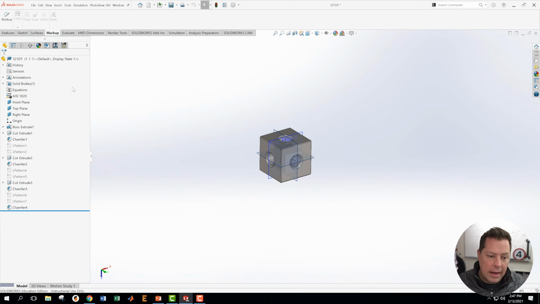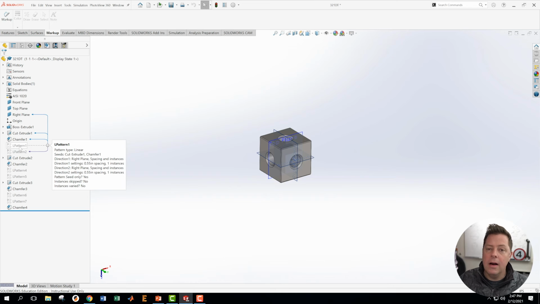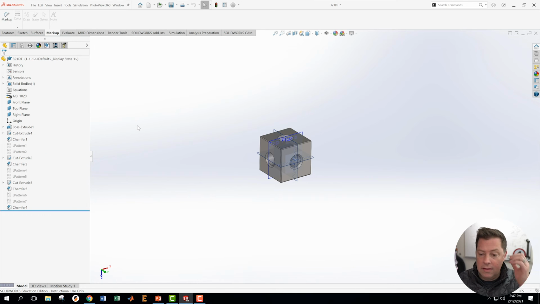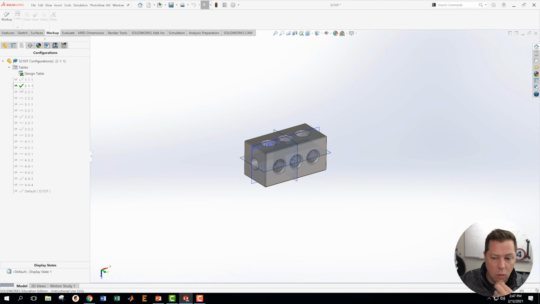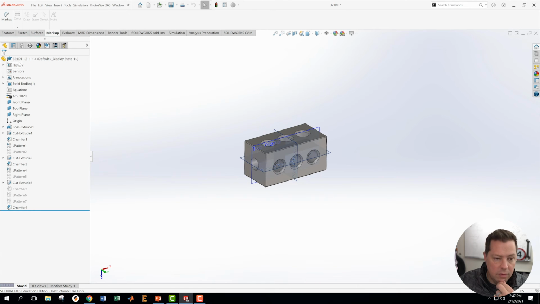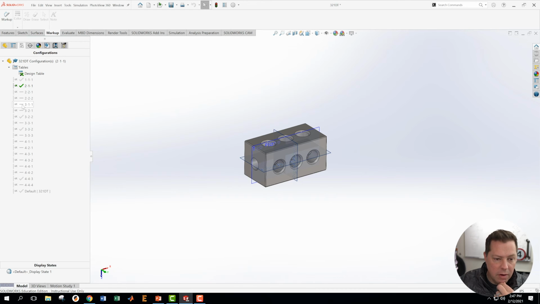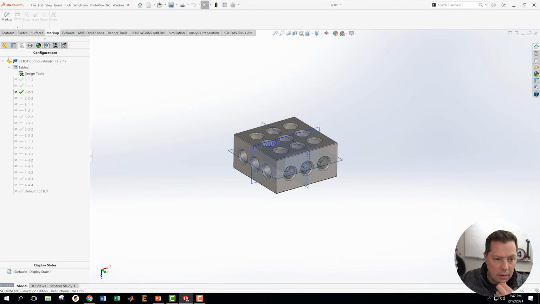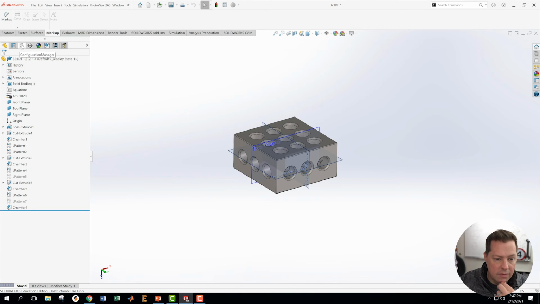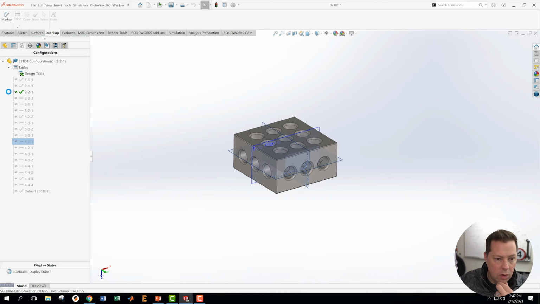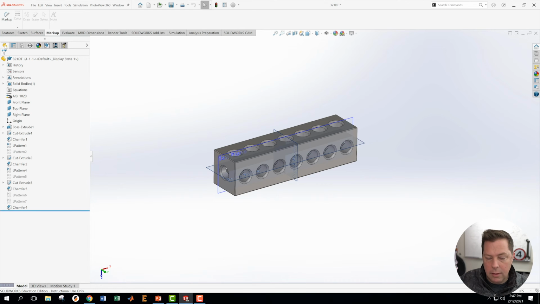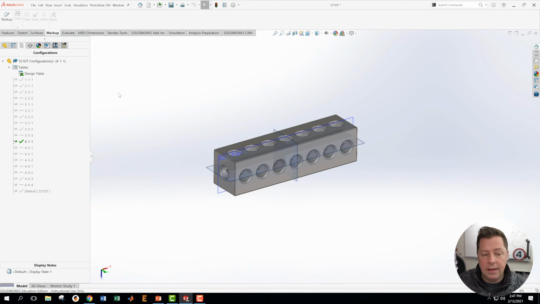Check this out. Look at our design tree. We no longer have those errors in there, and we see that the patterns are turned off. They're suppressed. They are grayed out, means they've been suppressed. Okay, let's go see if we have done this on all of them. Okay, so on the 2, 1, 1, we should have, yes, beautiful situation. Remember, we only have these problems on the ones with the ones. Just gonna look at enough of these to feel confident about it. Let's go over to the 4, 1, 1. Excellent. So we have now been a little bit cleaner in the way that we've dealt with this.